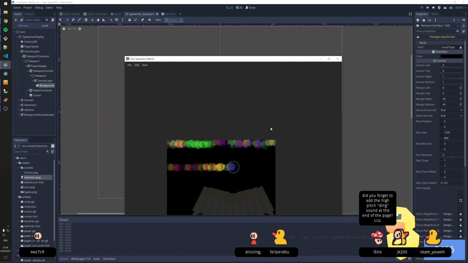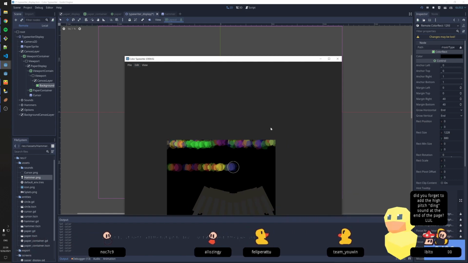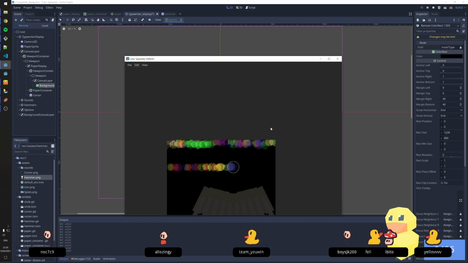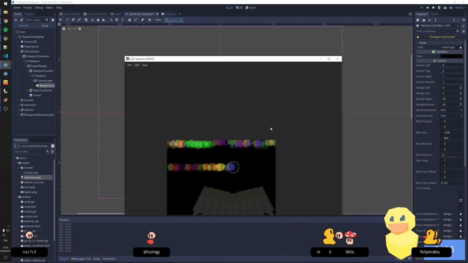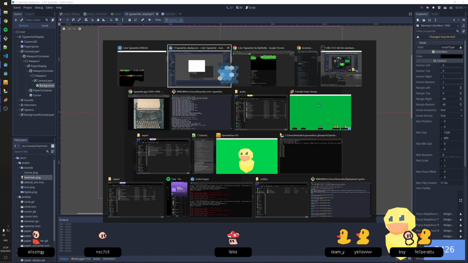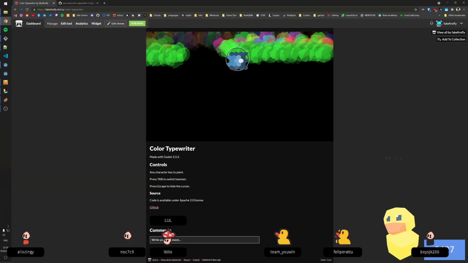Did you forget to add the high-pitched ding sound at the end of the page? You're now the second person to ask for that. So I didn't forget, it's just not included. I guess, what is that? Do all typewriters make that sound?